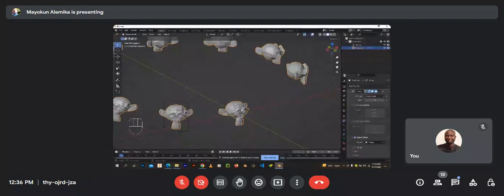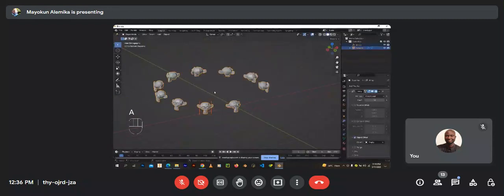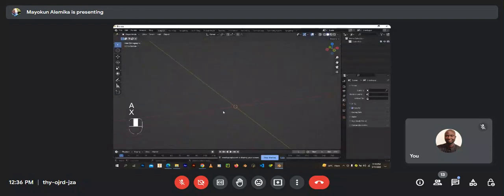So before I do that, let me delete everything now, and we start over. Let me try and make a spiral step, or a general step, to show you one of the ways you can apply the array modifier. What I'm trying to do is make a simple step.